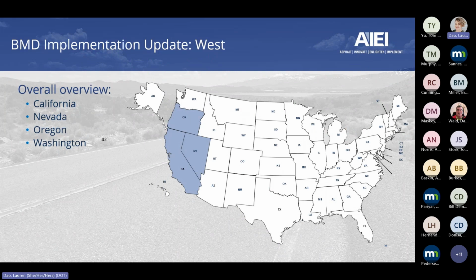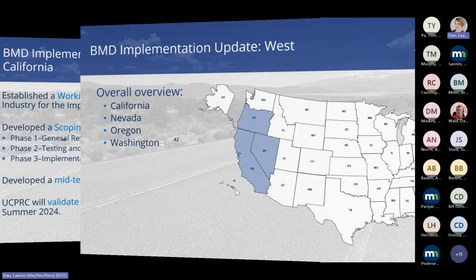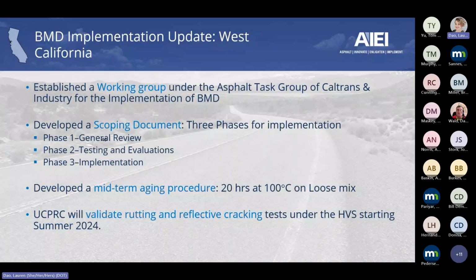I'm going to talk a little bit more now on the West. I picked 3 states, obviously Nevada, coming from Reno, Nevada, and then California and Oregon, again, to give you a little bit of update on the California side, and then Raghu is here. You can correct me if I'm wrong, right?